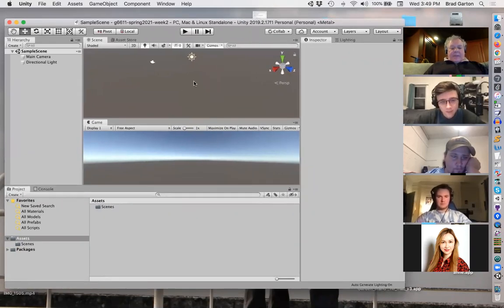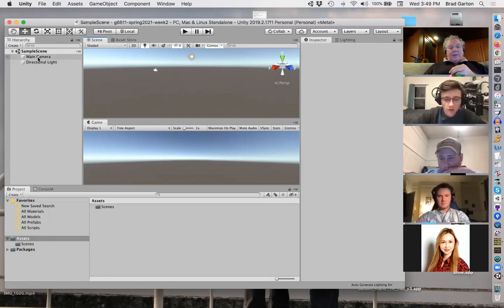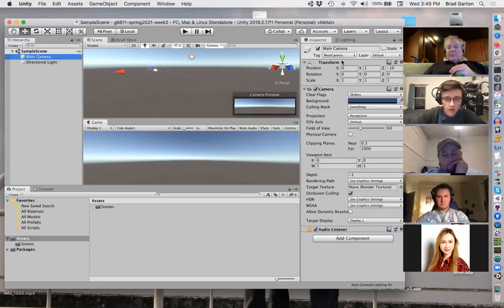Okay, now basically I have mine set up so that I have the game view here and I have the work view up here so that I can see what I'm seeing on the game as I'm building it. All right, we're just going to keep this as the sample scene. These are where you list all the objects that you create, and when you click on one of those objects, it opens up this inspector that gives you all the stuff about that object. Okay, and we're going to be adding some stuff to it there.